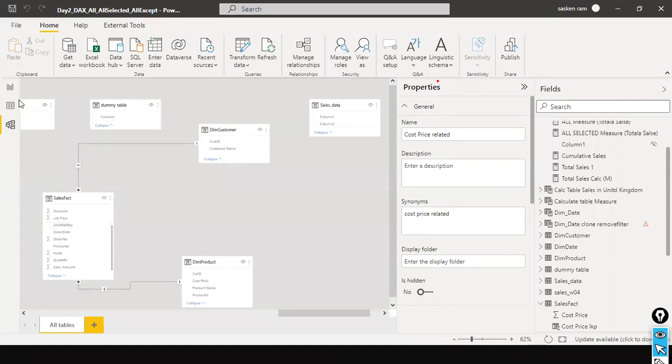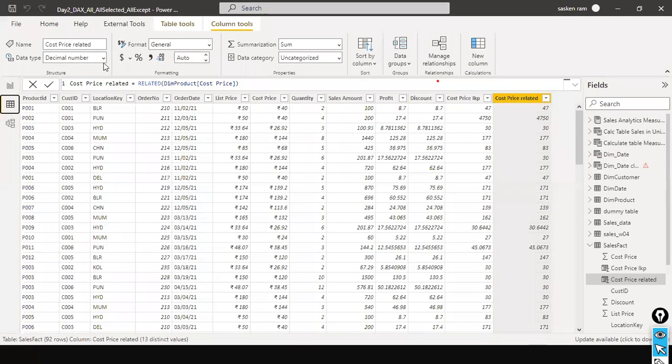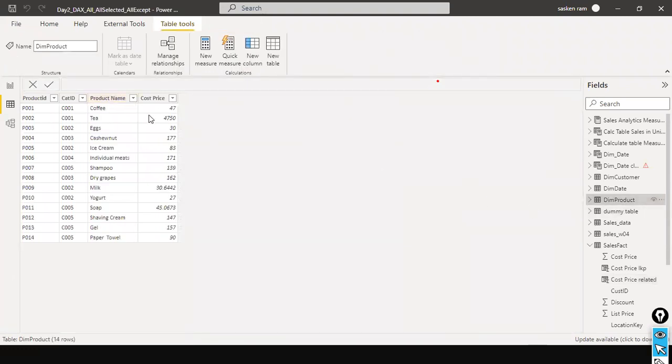And the next one is RELATEDTABLE. What I will do is go to the product dimension table, because this is the one side. The RELATEDTABLE function will work with the many-to-one side. So this is the one side. The many is what? The sales fact. Each product can appear more than one time, right? So hence this is the many side. But here the product P001 should not appear more than one time. Look here, P011 is different from P001. So this is the one side. Each product you will have only one time. Then what I do is I go and create a new column in this table.